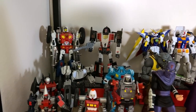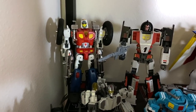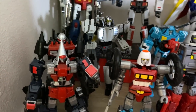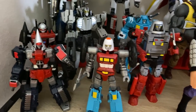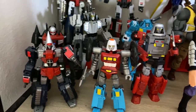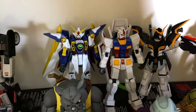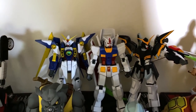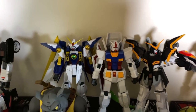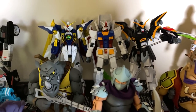Moving down to the next shelf I have some robots. I've got my GoBots — these are Action Robo, third-party Transformers that they kind of made GoBots out of. Down here I've got my Action Robo figures, which are basically GoBots but the original Japanese ones. These are more recent updates. I like them a lot. I don't have a full collection but I got a lot of them. Here I've got the Gundam Universe figures — so far just Grandpa Gundam and the two Gundam Wing figures. I'll probably not get any of the Unicorn Gundam ones but we'll see.